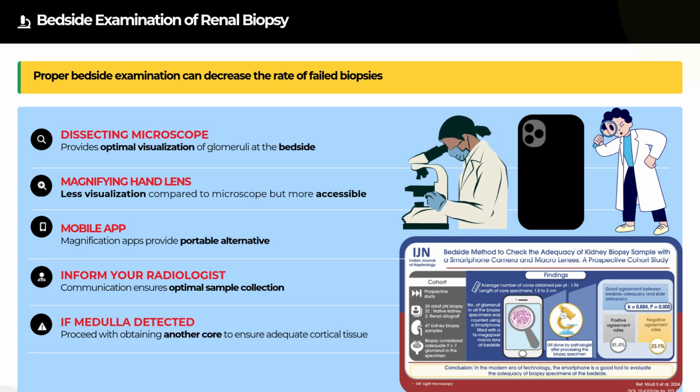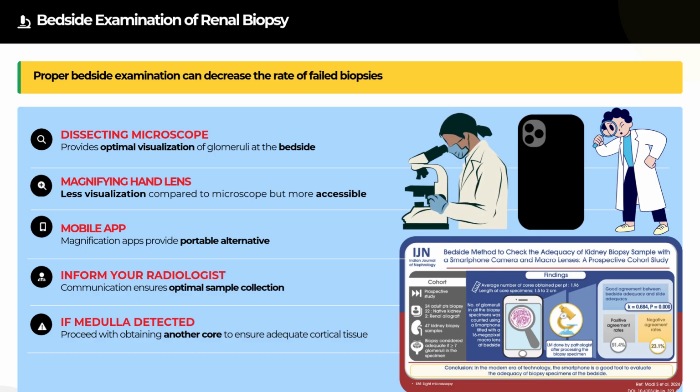Today, several methods are available to verify this, such as dissecting microscopy, which provides optimal visualization of glomeruli at the bedside, and also a magnifying hand lens, which gives less visualization compared to microscopy, but is more accessible. And we also now have mobile apps. Magnification provides a portable alternative.